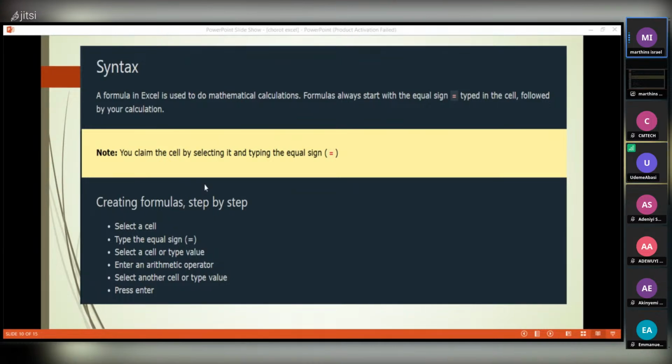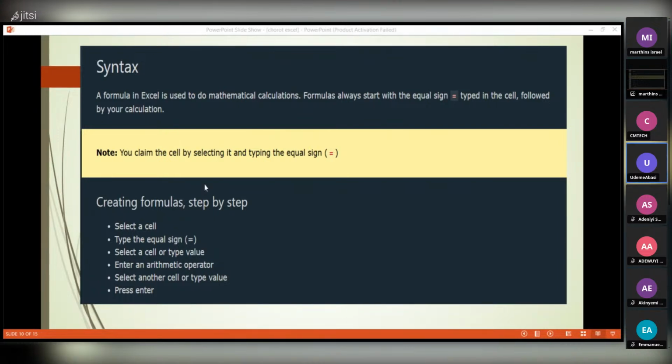How many people are not seeing the screen? Please indicate by raising your hand so I can check what is wrong. If I get like 5 people not seeing the screen, then I'll proceed. I guess it's the network. I'm seeing the screen. Mr. Abbas, should I log out and log in again? Yes, just do that. We'll give you like 2 minutes to do that.